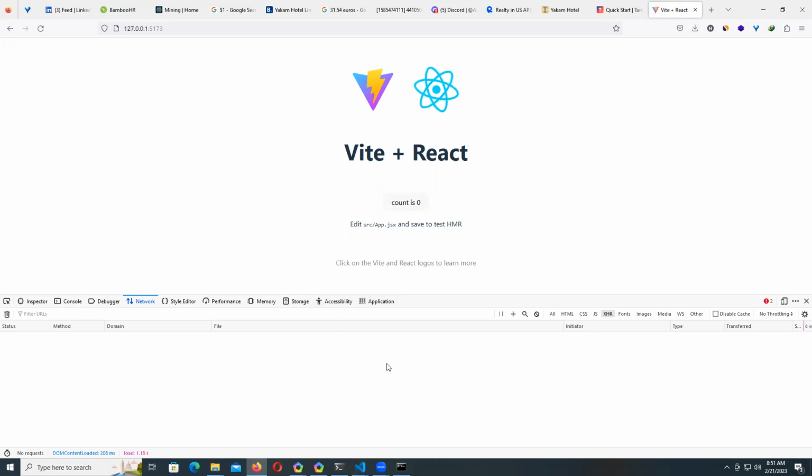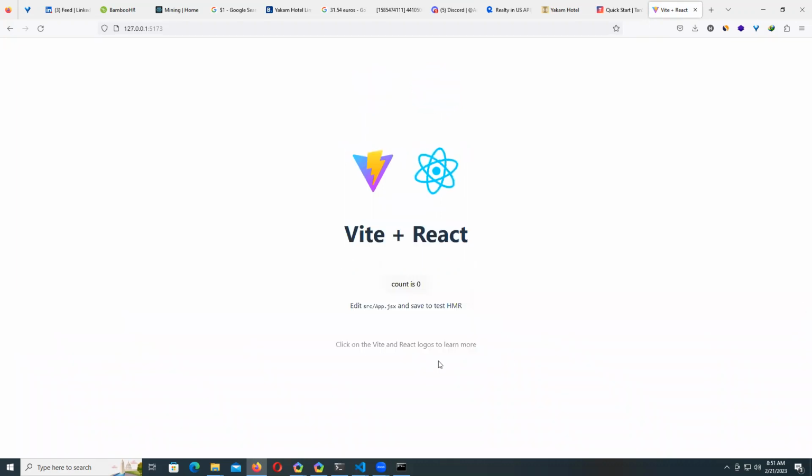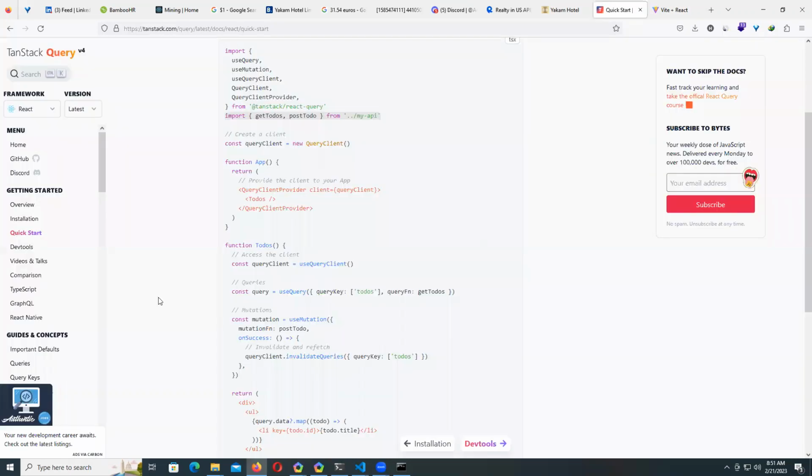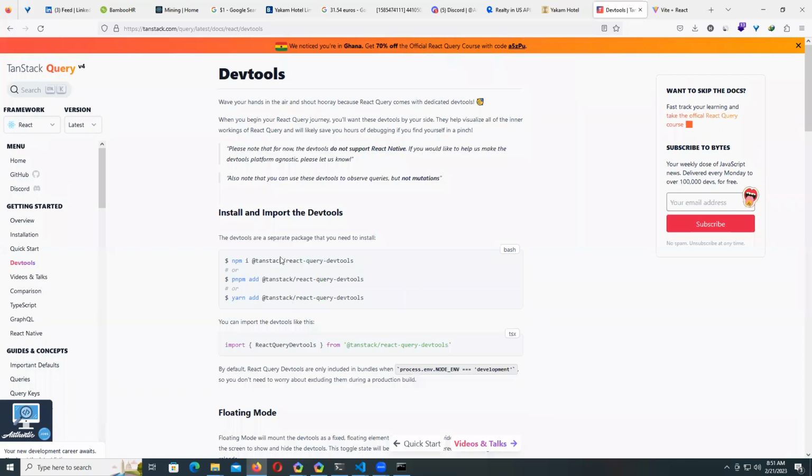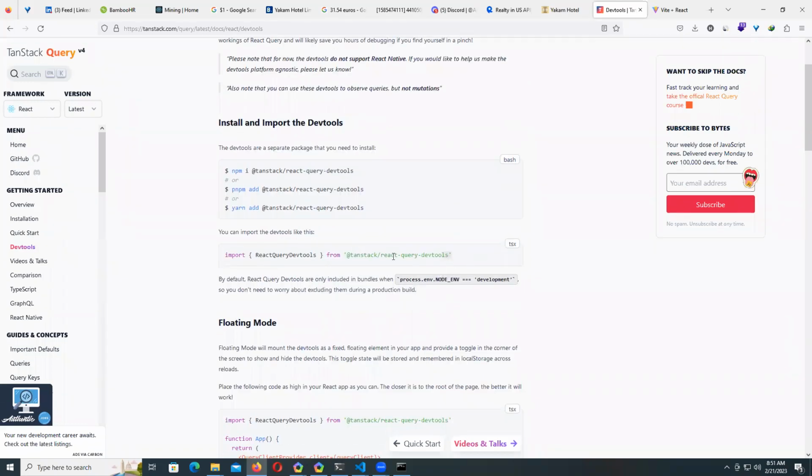So you can either use this side to make the API calls or to check whatever API calls are going on, or you can set up the React Query DevTools. So to do that, you've installed it already, right? So we import this.